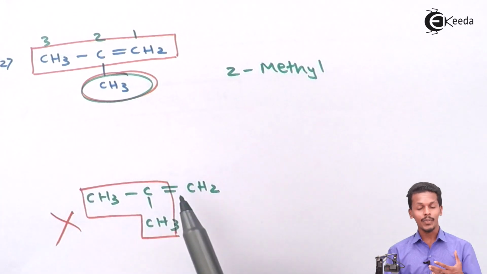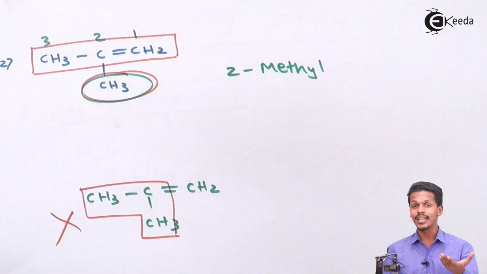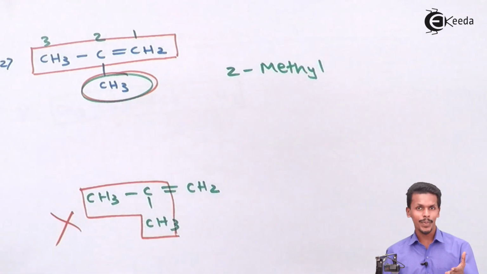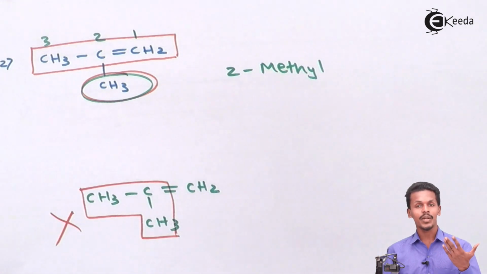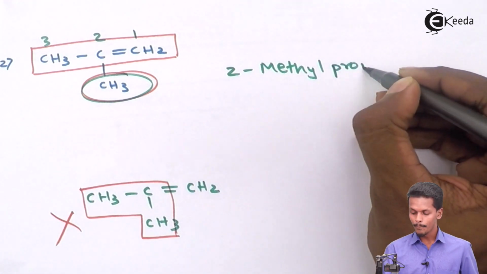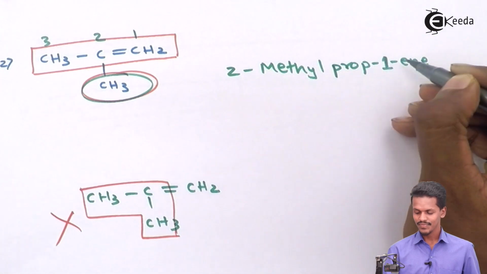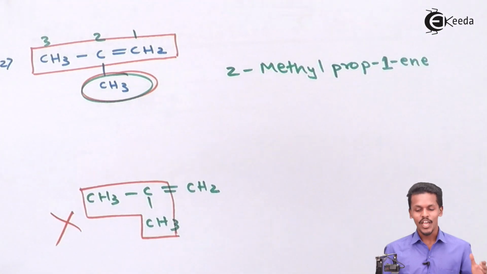And the total number of carbons in the straight chain is 3, which would be propane when it comes to an alkane. But this is not propane, this is propene. Moreover, we can see that the carbon-carbon double bond starts from carbon number 1 and ends at carbon number 2. So therefore, the name of this would be 2-methylprop-1-ene. So this is the IUPAC nomenclature of this molecule that we have. This is the precaution that we have to take. I hope you have understood this very clearly.